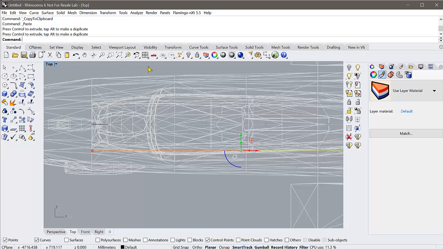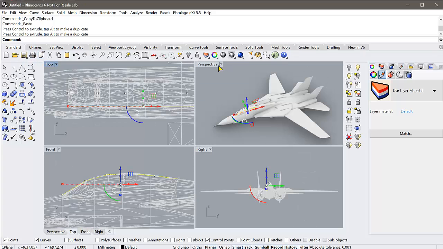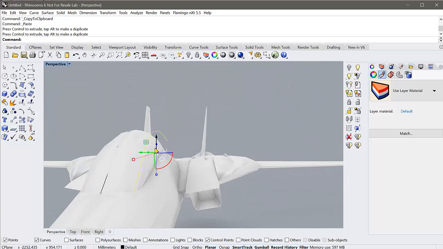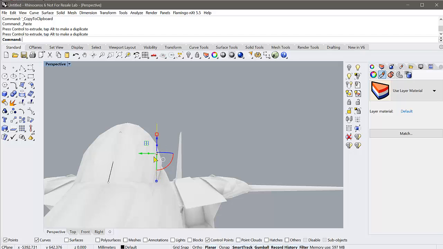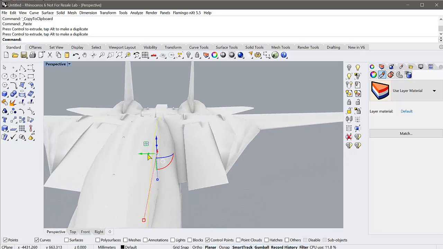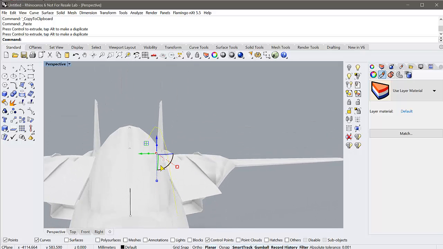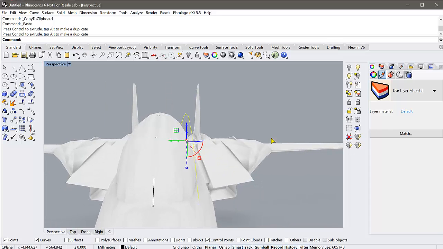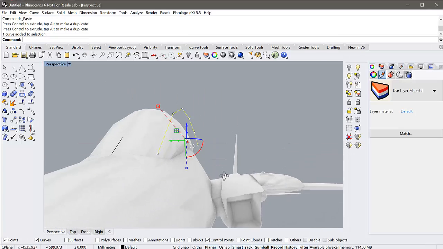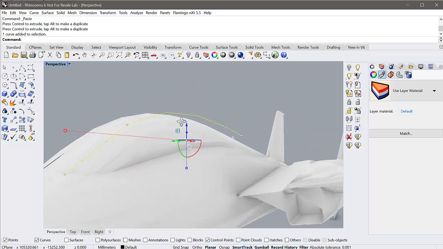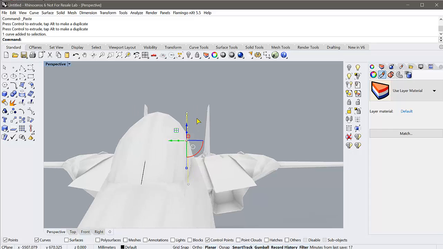But as you see, this polyline is not aligned to the surface, or not forming a good projection onto the canopy surface. So I could simply and manually edit this, right?